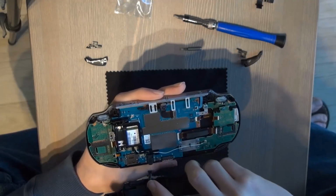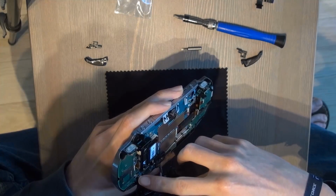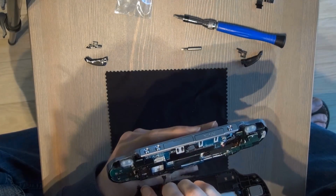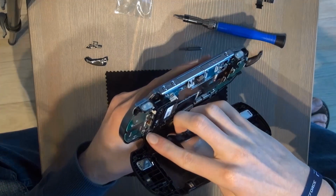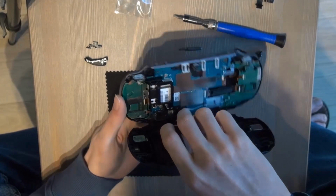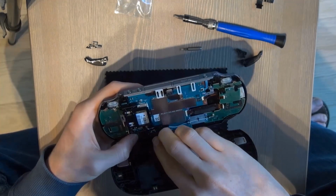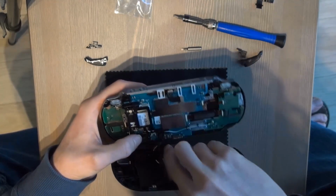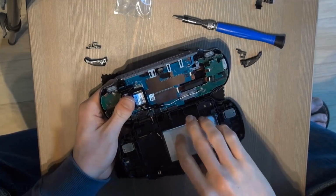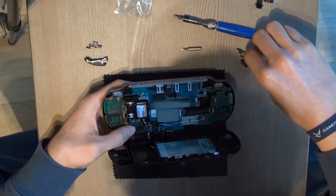Now I'm going to put it back in. First I'm going to connect the back touch plate, and then the power source. You have to make sure it's well connected. And plug in the power source. It's kind of a struggle, but like that. Make sure it's well connected. Don't put it all the way back yet.